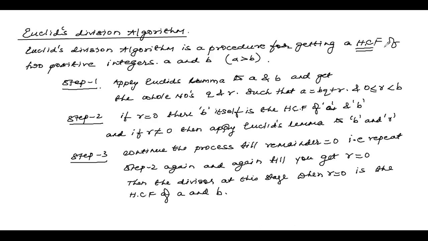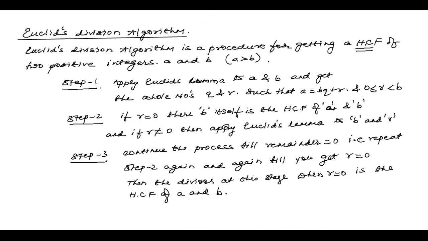B और R, B बड़ा नंबर है, R छोटा नंबर है, वापस डिवाइड करो B को R से, फिर से रिमाइंडर निकालो। अगर रिमाइंडर वापस 0 नहीं आया तो फिर से रिपीट, डिवाइजर एंड रिमाइंडर दोनों का अगेन यूक्लिड्स लेमा यूज करेंगे आप। करते करते प्रोसीजर टिल यू गेट R इक्वल 0 आपको करना है। The moment you get R equal 0, at that stage the divisor जो था उसको हम HCF of A and B बोल सकते हैं, ओके। जिनको नहीं समझा बेटा, लिखा तो हूं, but with the sums I'm sure, okay, this is the concept required for exercise 1.1.